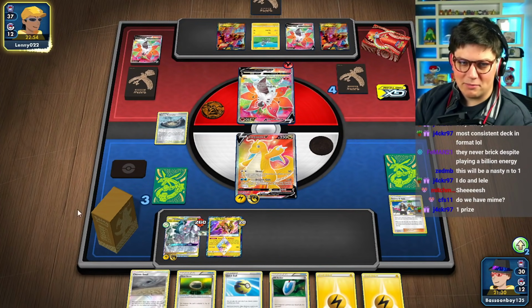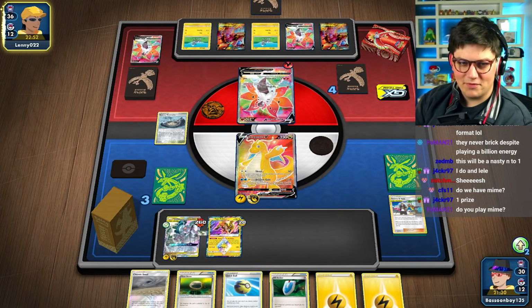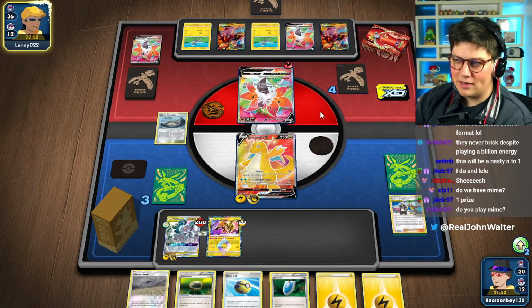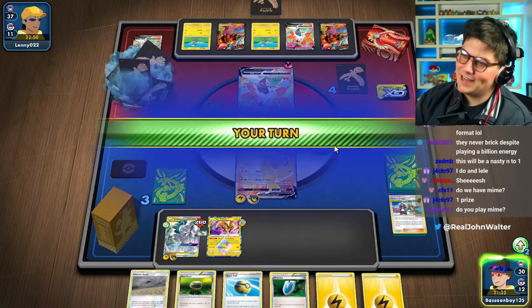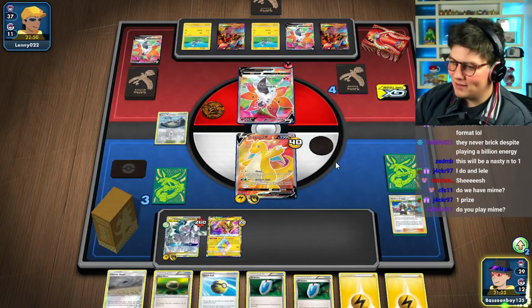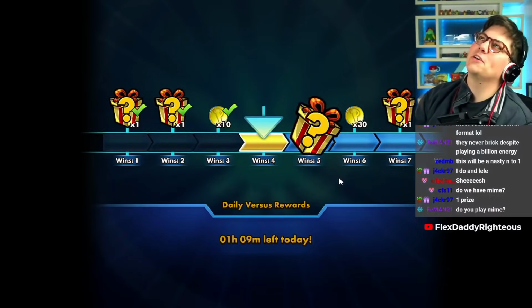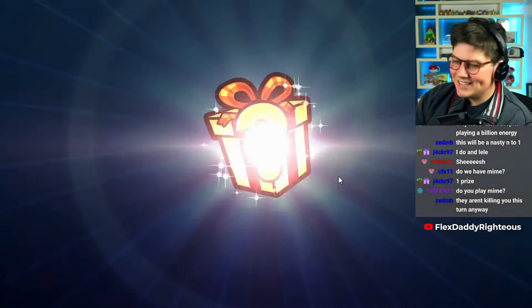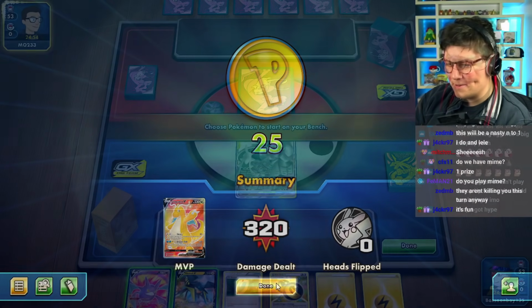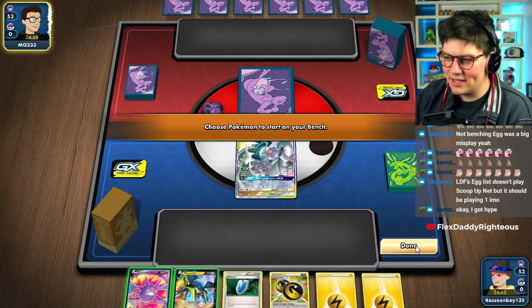They never brick despite playing a billion energy, true. Yeah, I think we go down to one prize, and I think that they only did it for 40. Should we do it for science, guys? Should we knock out our own man? Oh, they scooped. Oh, they didn't even give us a chance. They didn't see it, bro.